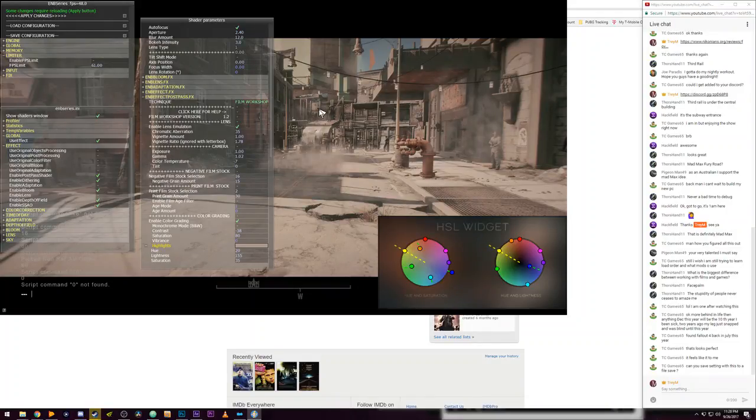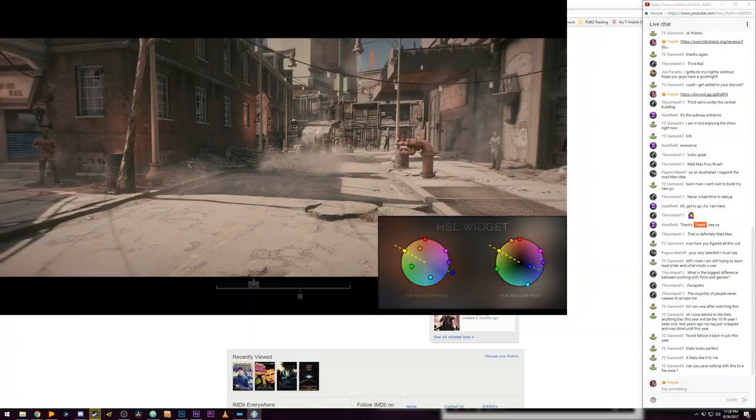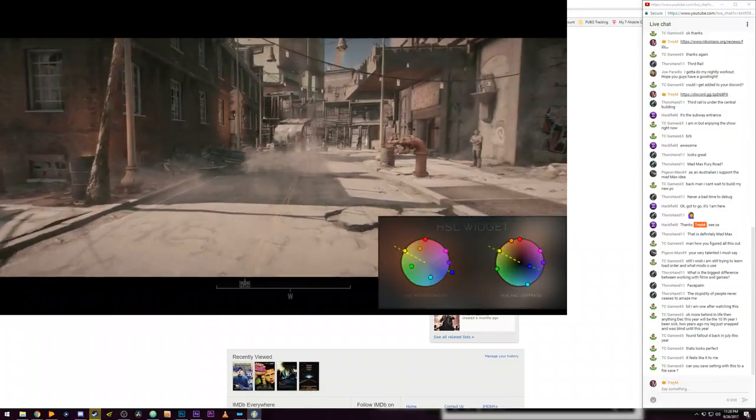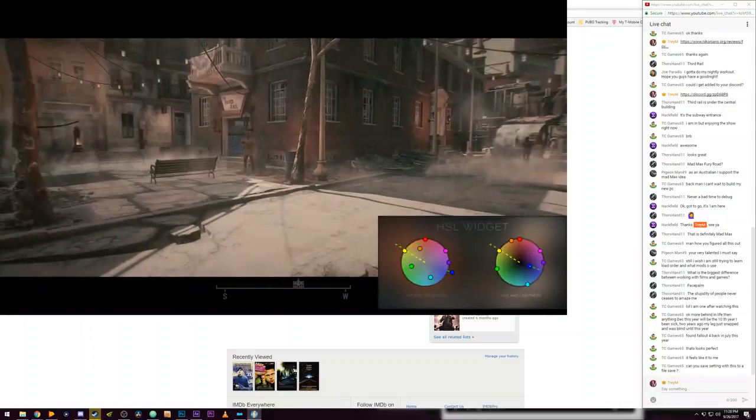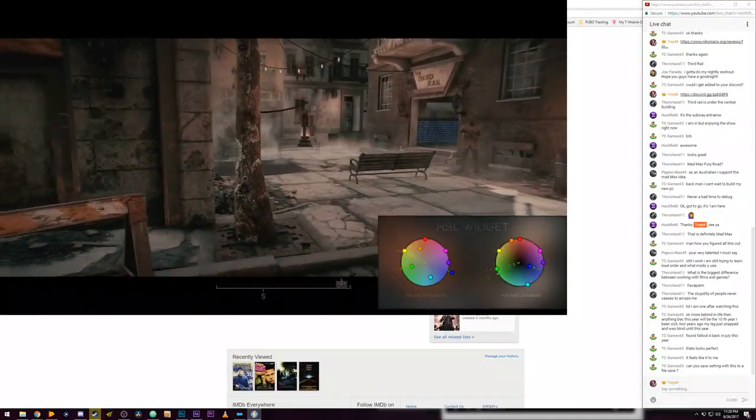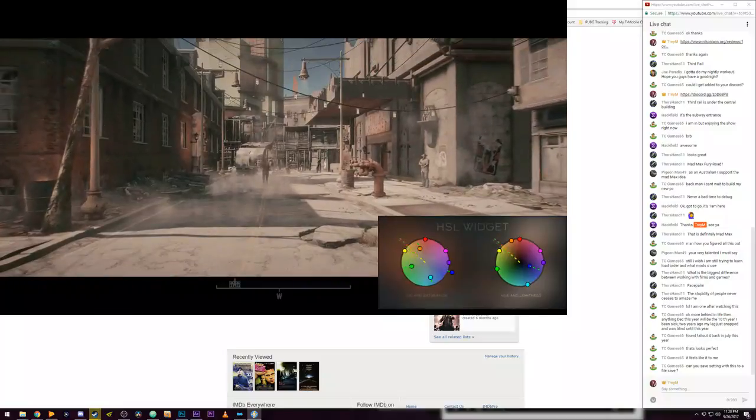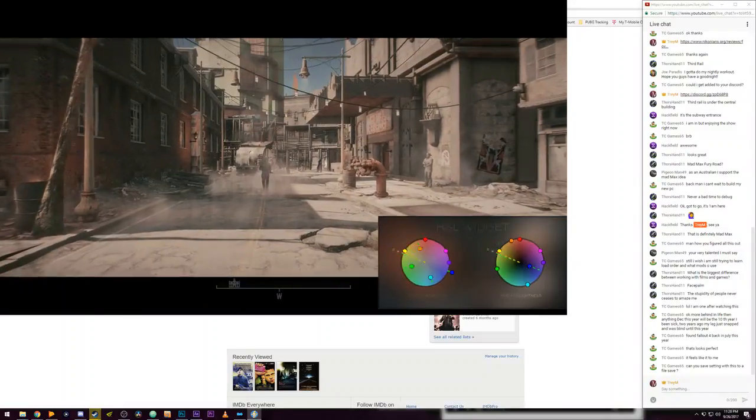You can come up with your own look, or you can mimic a look from a movie or whatever. And that's just something that CFL, my previous ENB, is not capable of. With CFL, you can get really great results, but you're stuck with the preset looks that I made for you. With this, you do whatever you want.